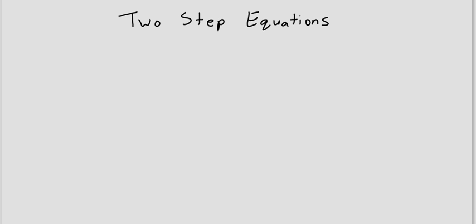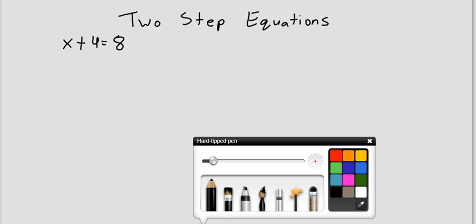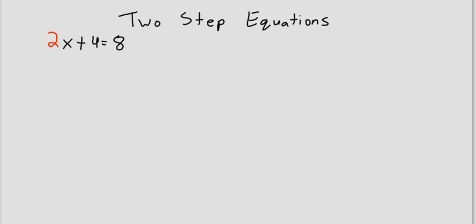This video is going to cover two-step equations. So really, two-step equations are one-step equations, just realizing what the order is that you need to do and essentially doing two one-step equations. And so we've been seeing questions such as x plus 4 is equal to 8. In this case, the new step would be that we now see 2x plus 4 is equal to 8, and we're understanding how to go about solving that.